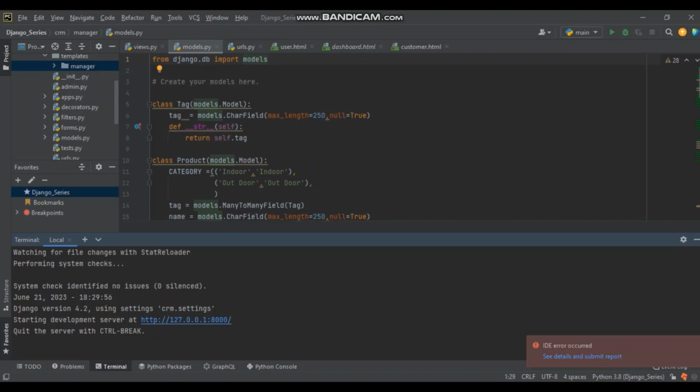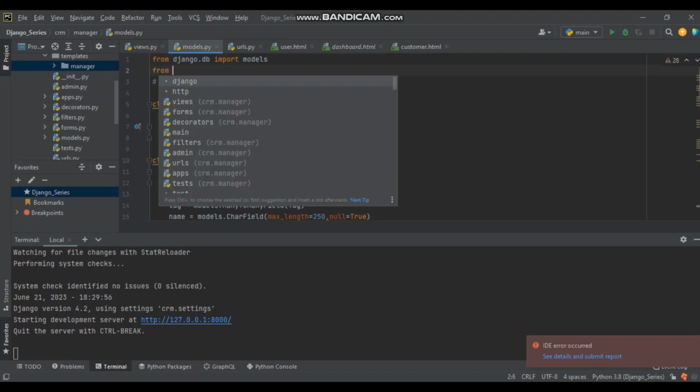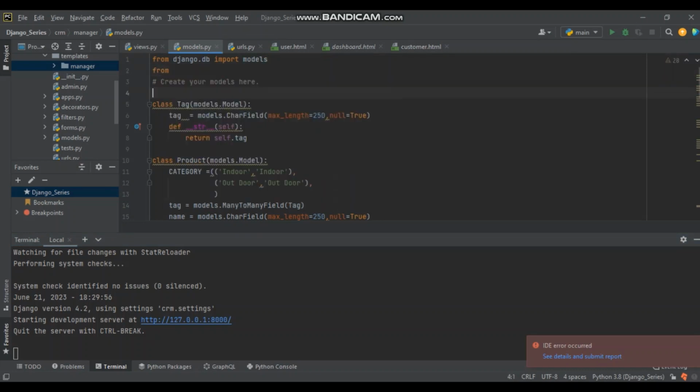So the first thing we are going to do, we will have to import user, right? So right now we are in models.py, so we're gonna do from django.contrib.auth.models.